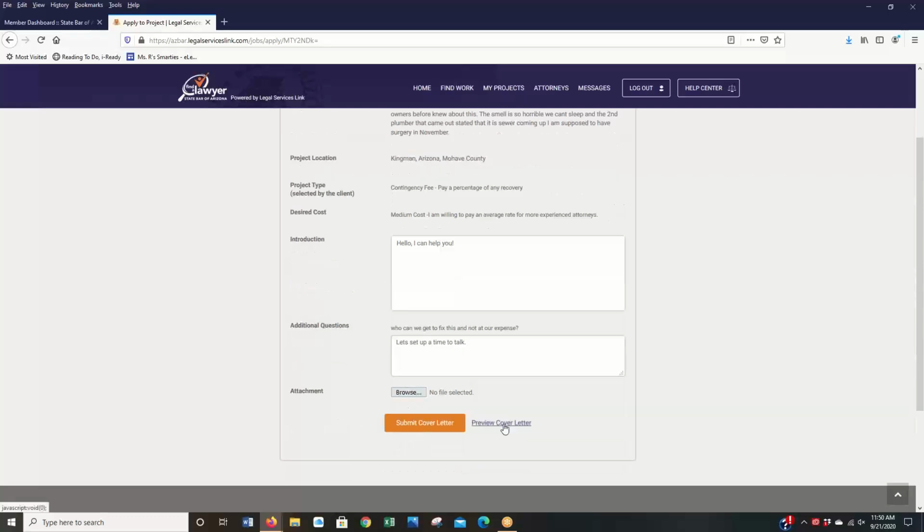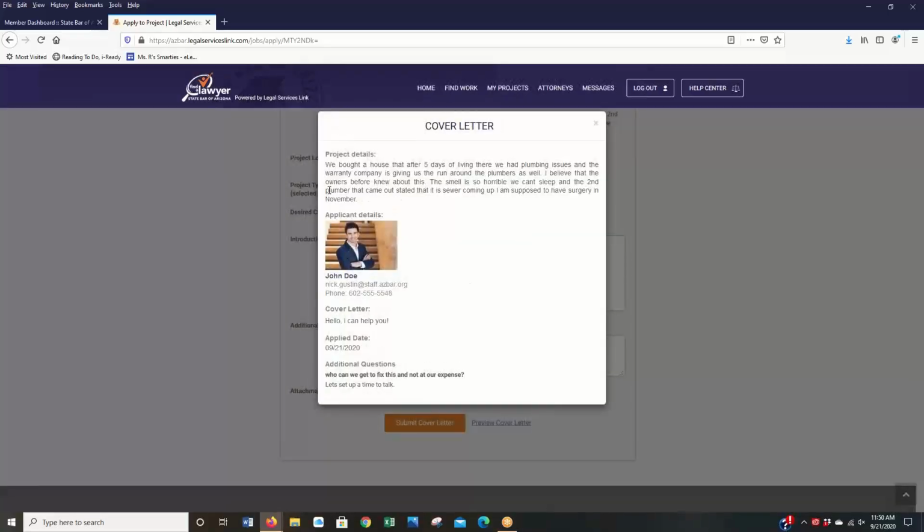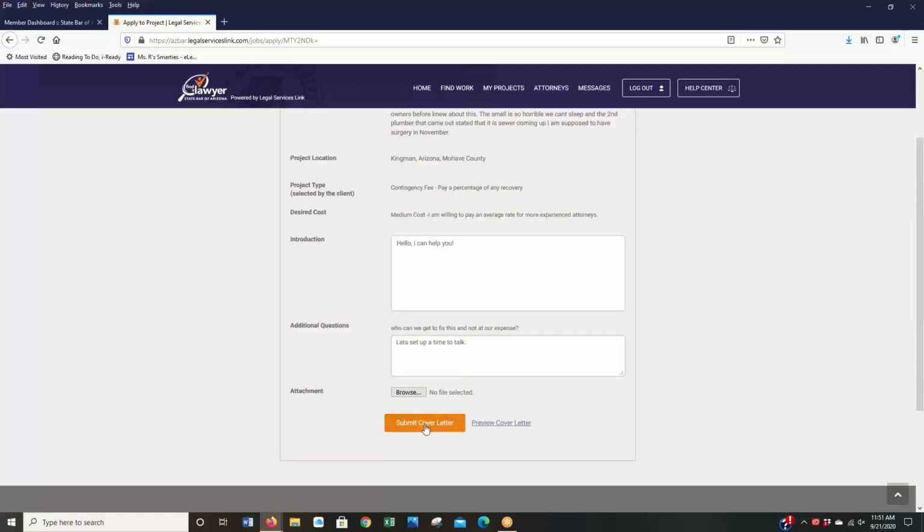And if you want to see what the response looks like that the client receives, they receive this by way of email. This is what it looks like: your response, the answer to the question, and then in the email that goes to the client, it includes a link to your profile, just another important reason to properly fill out your profile. It also includes your contact information if you've chosen to publish that, so the client can contact you immediately. Click the Submit Cover Letter button, and once you do that, your response is automatically routed to the client.